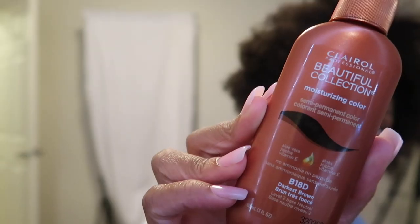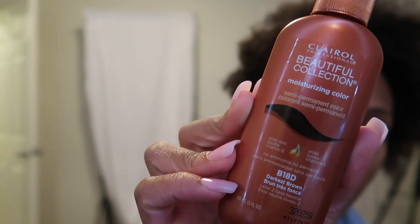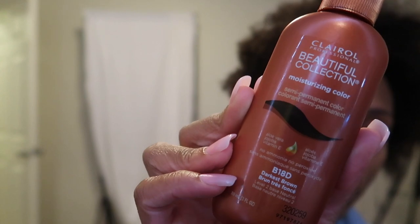So normally every 3 months I do my clear demi-permanent, which y'all saw me do on my last video, but today I'm gonna do dark brown. Dark brown will really just seal down my cuticle and give me some nice sleek hair. I want the Clairol Beautiful Collection B18D, which is darkest brown.